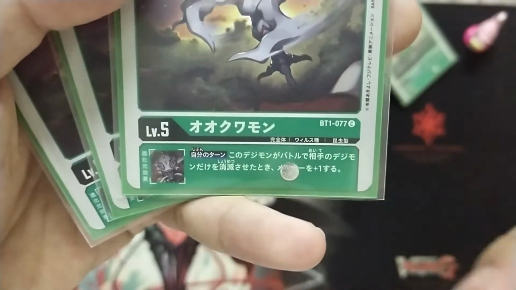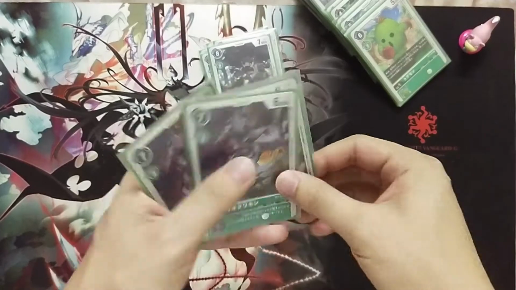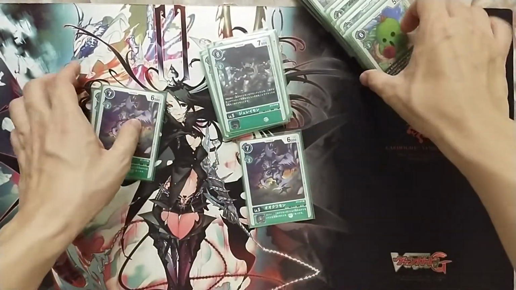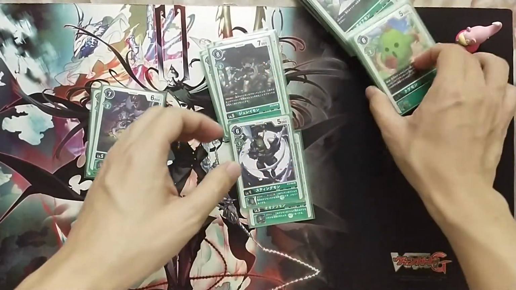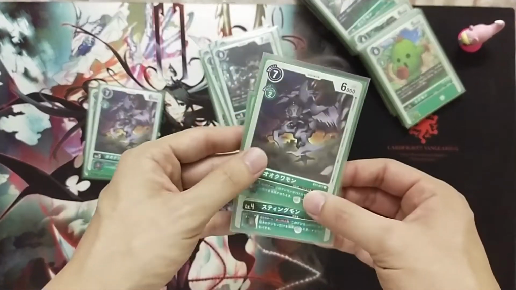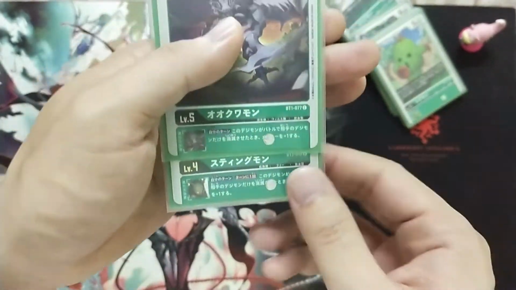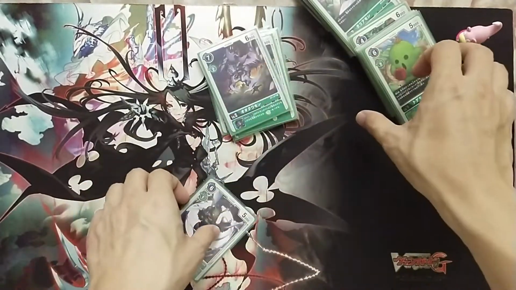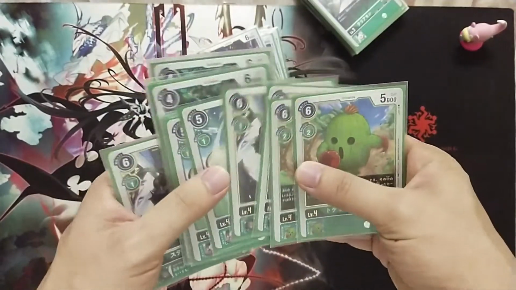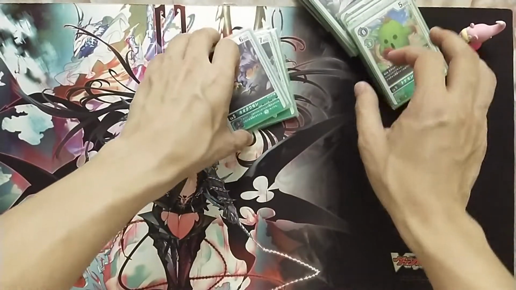His ESS is exactly the same as Stingmon's. So the combo is if you have him and Stingmon in the same evolution source, when you destroy something with a level 6, you recover 2 memory on the spot. So that's the point of having Stingmon and Okugawamon. I'll explain further as we go on why these cards are so important in this deck.